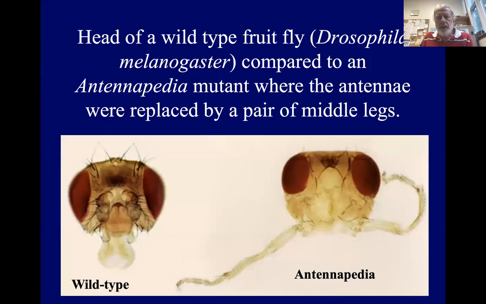And so here's the head of the mutated fruit fly on the right and the wild type on the left. So the head is normal. It's just that it's grown a normal pair of middle legs, but it's grown them out of its head where the antenna should be growing. So when you mess with those homeodomains, you mess with the messaging system in the fly that tells it where to make the stuff. It makes the right stuff, it just makes it in the wrong place.